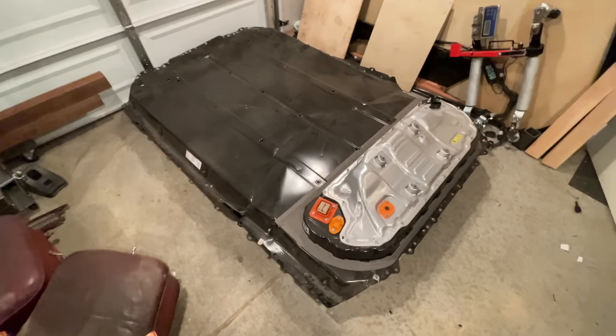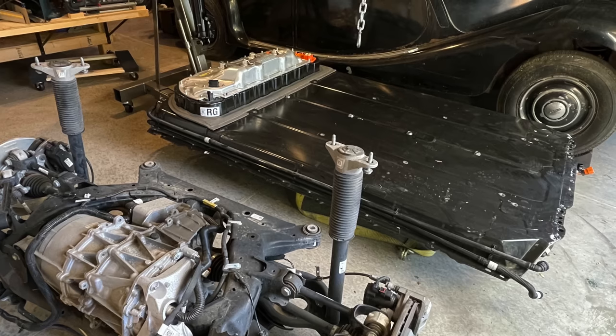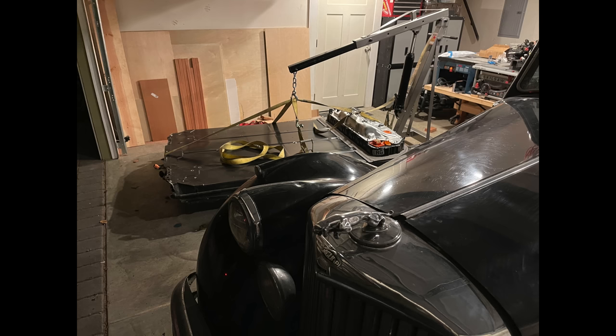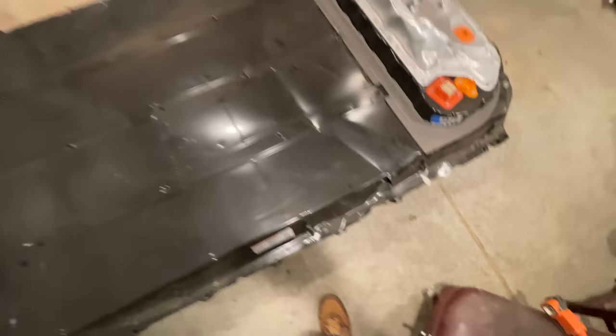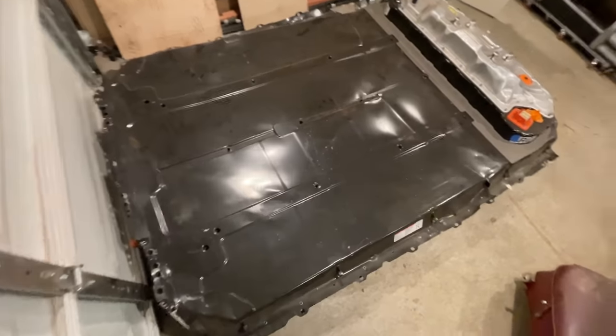There's a lot of good info out there on Tesla's long-range battery, but not a whole lot on the smaller pack. It stores less energy and can't output enough power to drive the dual-motor performance powertrain, but it has some advantages. It's lighter, which is great for general comfort and efficiency, and it's cheaper by a fair amount. I'm only running one motor in the Jag, and I don't really need to be able to drive 300 miles between charges, so this is pretty perfect for me.